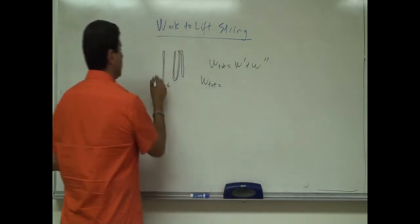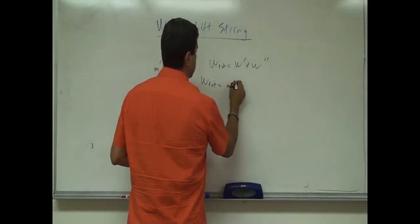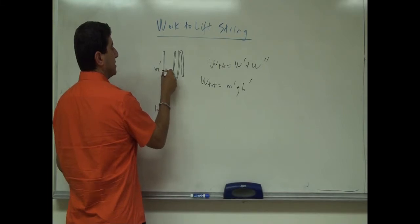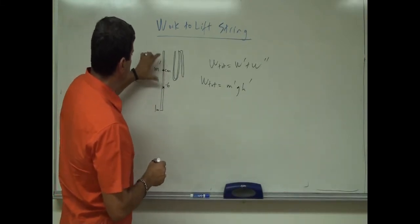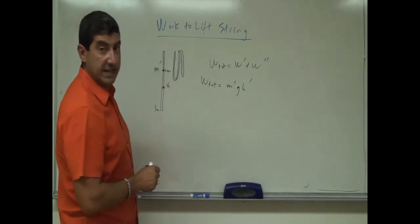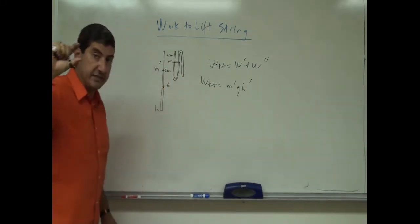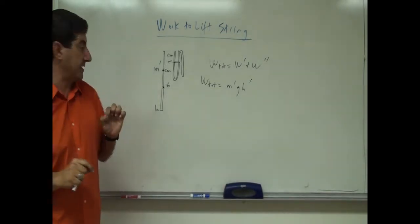Okay, W prime is going to be the mass of this portion, M prime, so M prime times g h prime. H prime is the distance between the center of mass of the M prime, right? M prime is just this portion here. Where is its center of mass, and where is its center of mass at the end? So where is the center of mass of that piece, and then take the difference of that. So what matters is how much did the center of mass go up by.